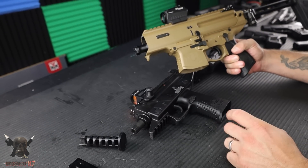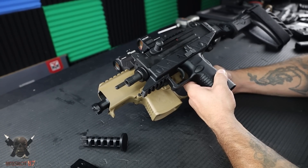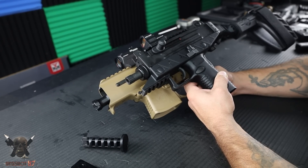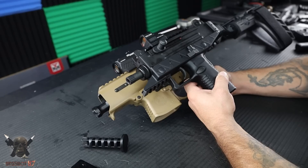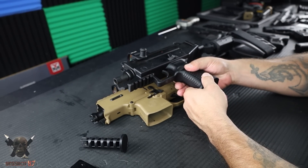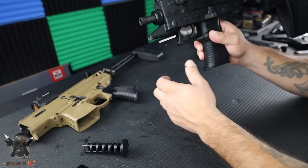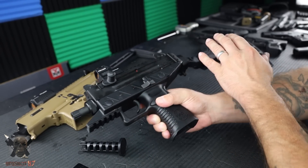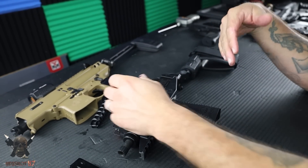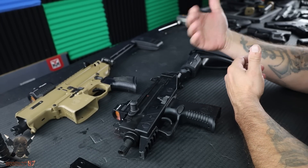Hopefully y'all enjoyed that. I wanted to show you what this looks like next to a Copperhead. If we just line them up receiver to receiver, the Copperhead is a short gun — the Uzi is super short. Check out the difference right there. I've complained about the Copperhead just being a little bit too short when you shoot it compared to guns like the KP9 and the SP5. But for whatever reason, I just felt like the Uzi was a super comfortable gun at the range. The brace does a really nice job for support, and overall the gun did a really amazing job — no issues, no hiccups, nothing like that.